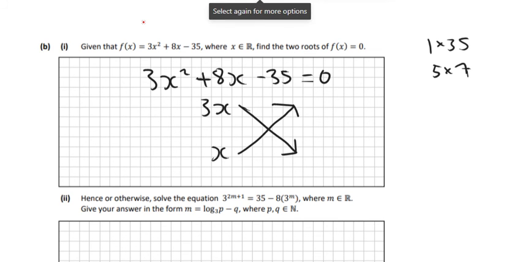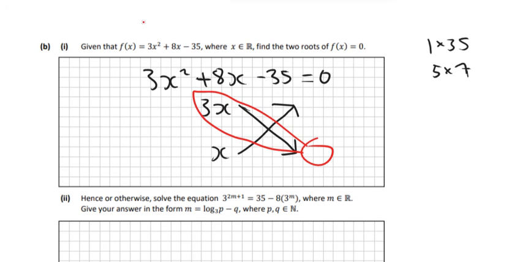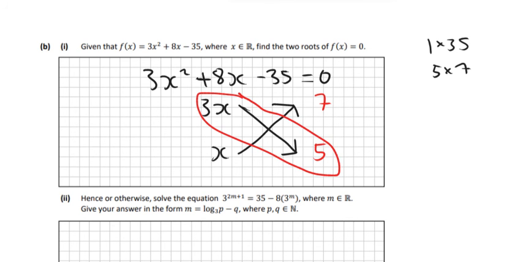And then you're putting them in, so whatever you put down here must be multiplied by 3 first, because the arrow goes that way, in order for them to be added together. So I'm going to try 5 and 7 because I think that's what it'll be. If I had 5 there and 7 there, 3 times 7 is 21, and then take away 5 is 16, so that doesn't get us what we want. So it's probably the other way around. So 5 there, 7 there. 3 times 5 is 15, and then if you take 7 away from that, that's 8, isn't it? So that's what we want.